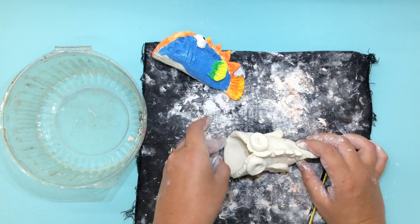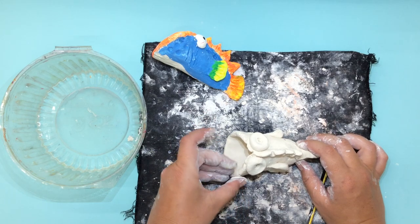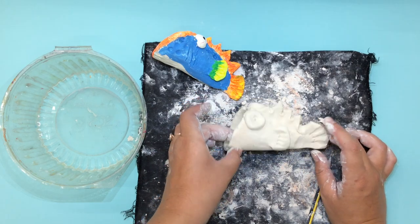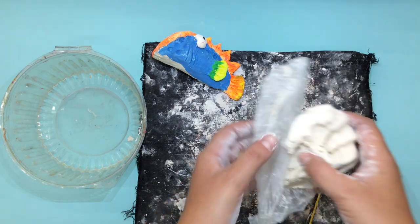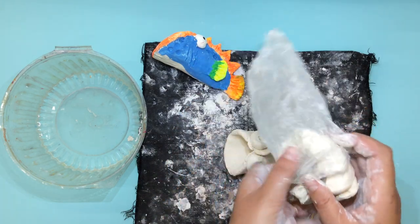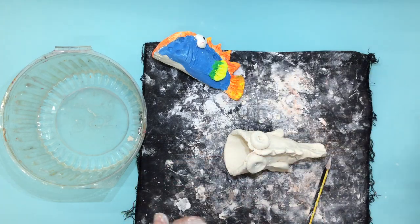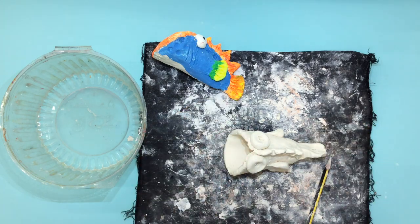Boys and girls if you don't have any color at home you can always feel free to bring your clay pieces back to school when we return to paint them here. If you have extra clay, please make sure that you always put it inside of an airtight bag so that the clay stays wet so you can work with it next time. Now make sure to wash up your station and wait patiently for your clay to dry. Have fun boys and girls!